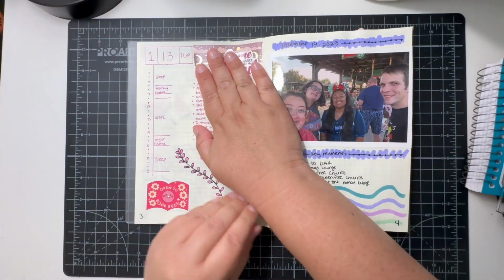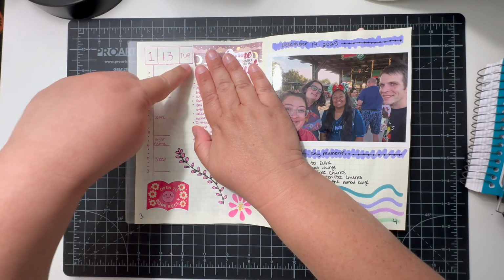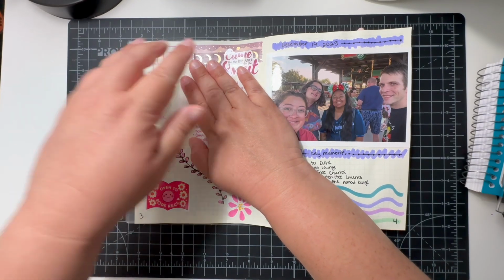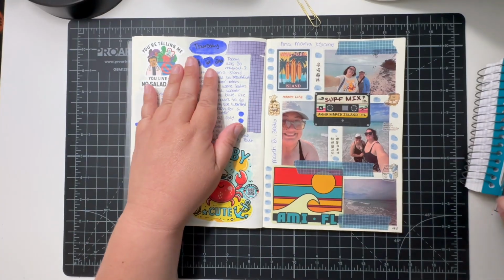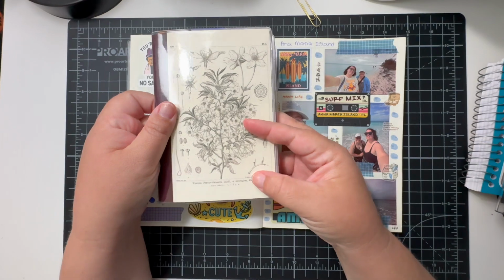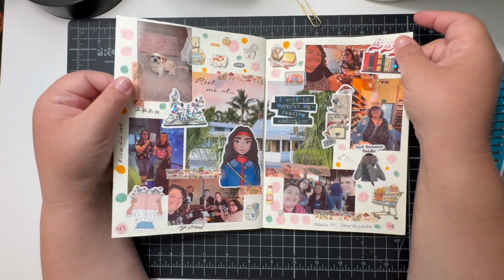At one point, I was like, let me just draw the timeline and the date the way that they do it in the Hobonichi, and I did that, except I didn't like it. For a while, this was my main journal where I wrote about my feelings. I was writing in both of these because I liked both of them. I realized that this is like meant for scrapbooking because I like the size. The size is perfect for that.